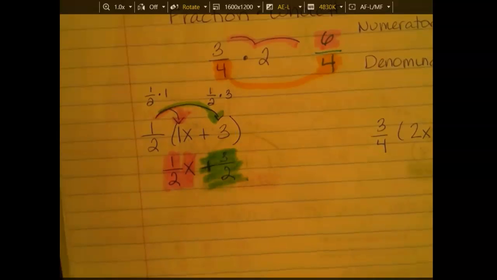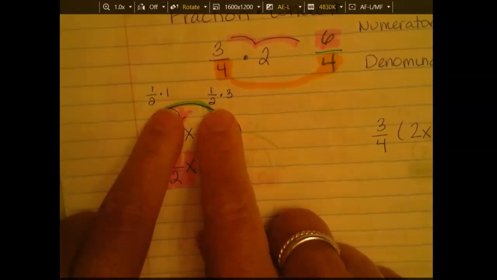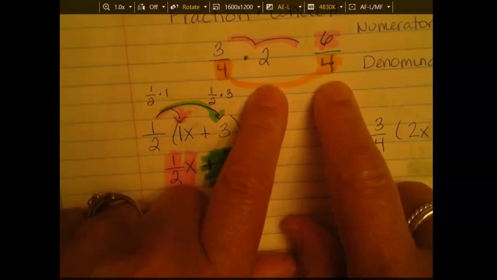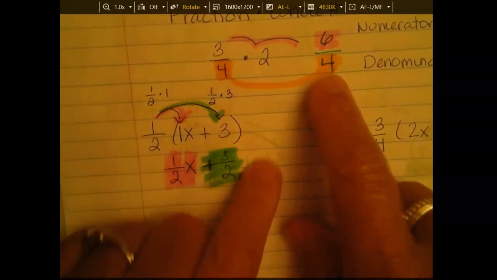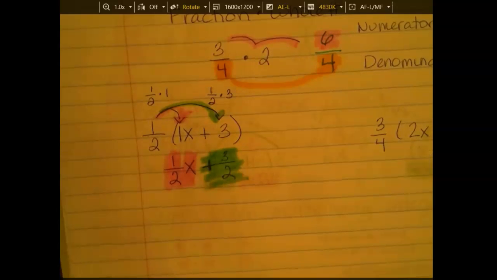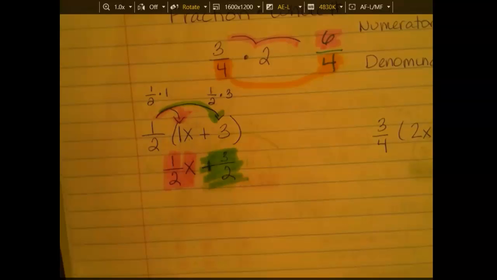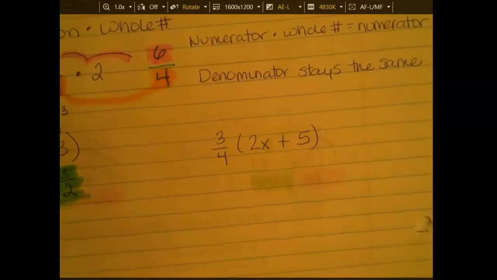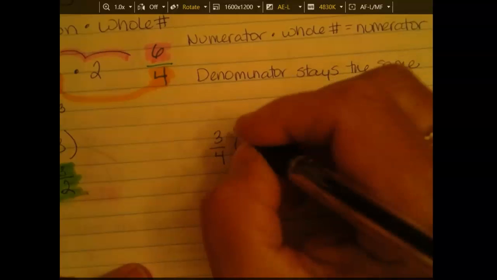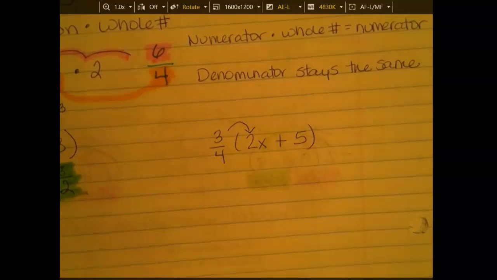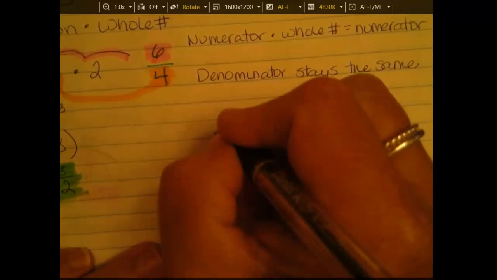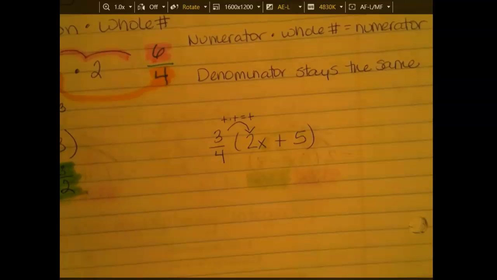So we got 1/2 x plus 3/2 by breaking these two into these problems, and we have this little blank here where it says the directions for exactly how to use those numbers to come up with your answer, okay? You got to use your pause button because I'm going to keep going. So if you need to copy, you just hit pause. 3/4 times 2x plus 5. We're going to make those connections, right? And we're still working all positive. But if you want to do the little thing where you write it down, you just say positive times positive equals positive, right? That just reminds you.